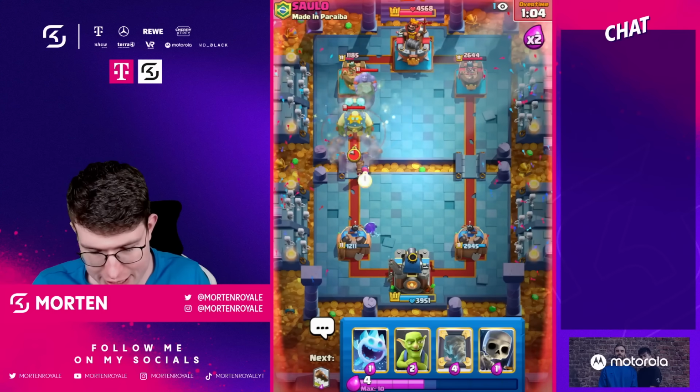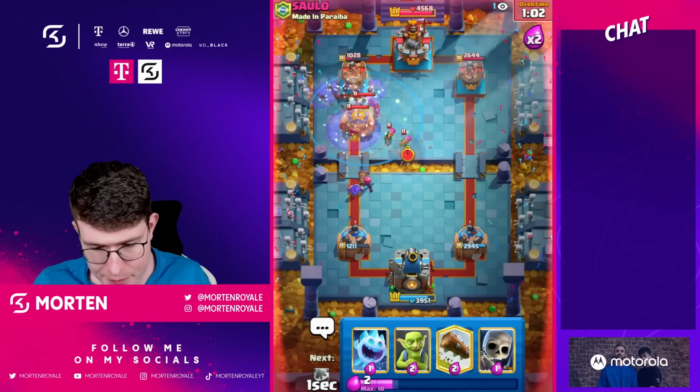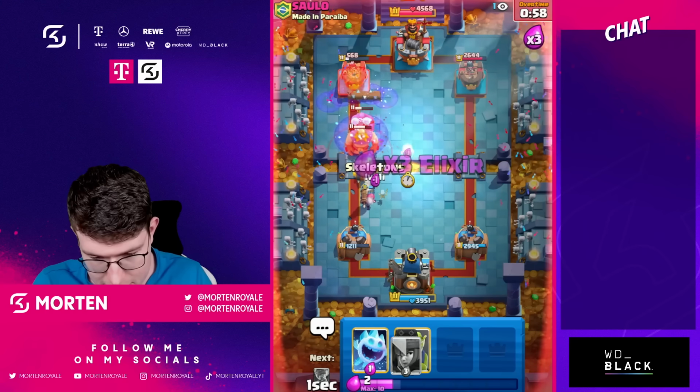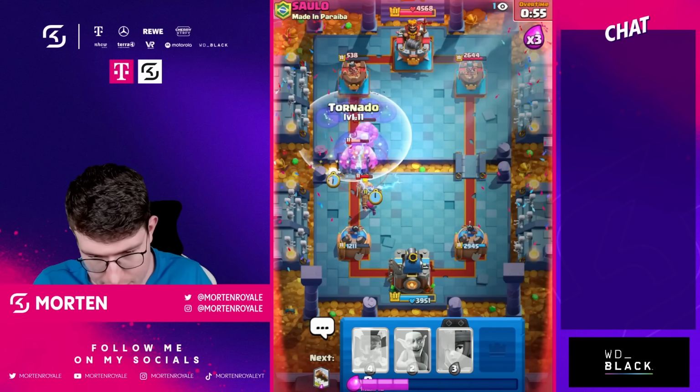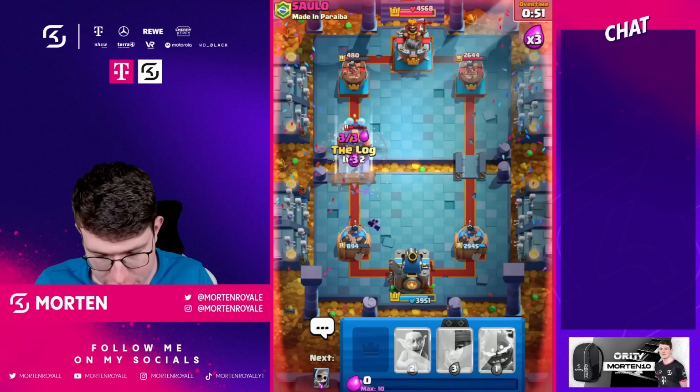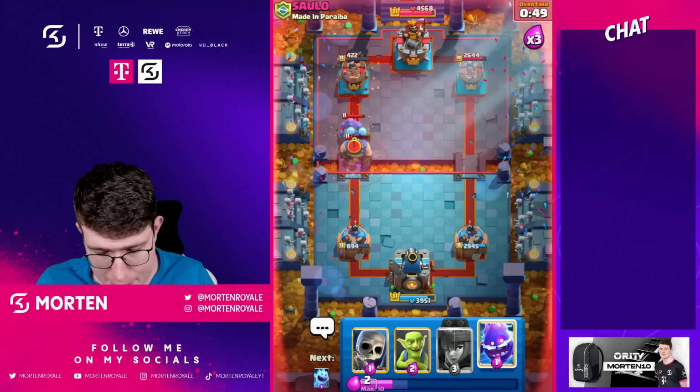I'm just gonna go Tornado here and E-Giant. Again. Oh, that's so much damage. Let's go. Tornado again. We just go log 1. We go log 2. We're still alive. What an absolutely incredible game.